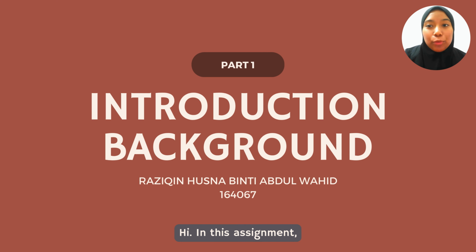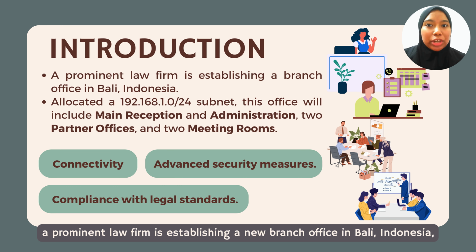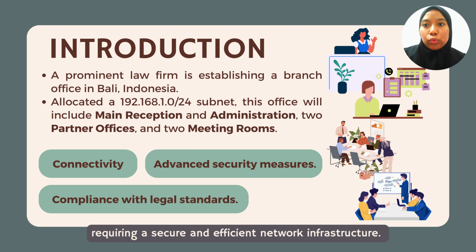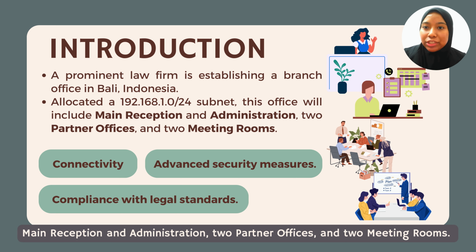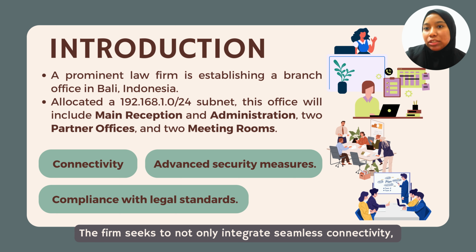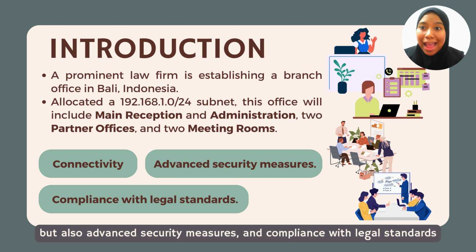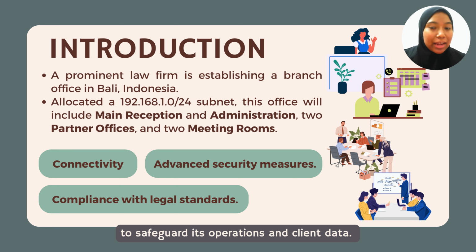Hi, in this assignment, a prominent law firm is establishing a new branch office in Bali, Indonesia, requiring a secure and efficient network infrastructure. Allocated a 192.168.1.0/24 subnet, this office will include main reception and administration, 2 partner offices, and 2 meeting rooms. The firm seeks to not only integrate seamless connectivity but also advance security measures and compliance with legal standards to safeguard its operation and clients' data.